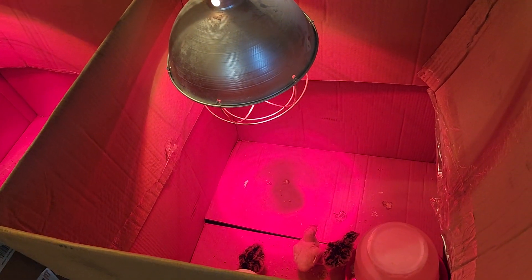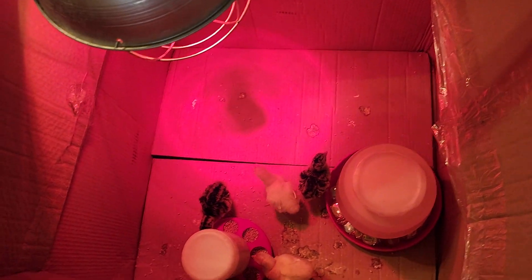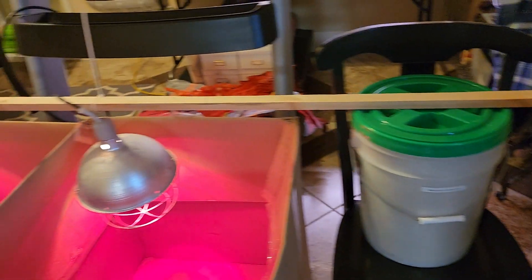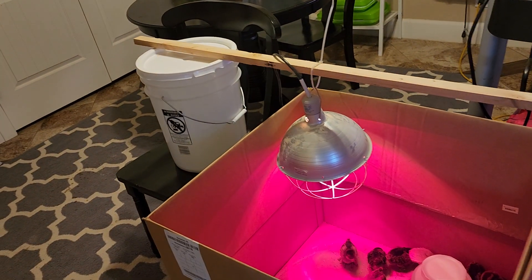That's basically how we keep track of which chickens we have and which ones to get rid of. This setup is very temporary, but what I did is I went and got two big boxes, put the lights in there. They've got their water and their feed. We actually put a chair with a bucket and a stick to hold the lights. The reason being is that the weather was not cooperating with getting them set up outside, so we just brought them in. They're kind of in our entryway.